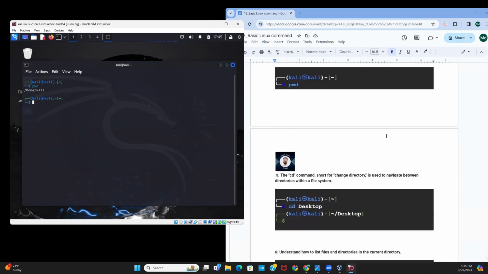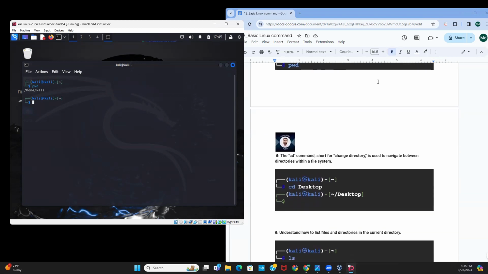Now if you want to move from this directory to another directory, first you need to see what folders or files are available under this Kali. You need to see that, right? So you can type ls. If you type ls, we see Desktop, Documents, Downloads, and there is one file. All this information.